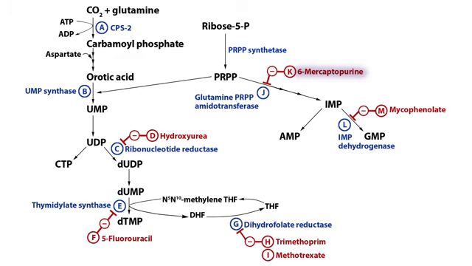So let's move on to 6-mercaptopurine, or 6-MP. And we've touched on this one before. 6-MP is still acting in the S phase, and it's still an anti-metabolite, but it's a purine analog. So it inhibits the purine synthesis pathway by inhibiting the enzyme PRPP amidotransferase, which catalyzes the first committed step in purine synthesis. So again, 6-MP inhibits purine synthesis.